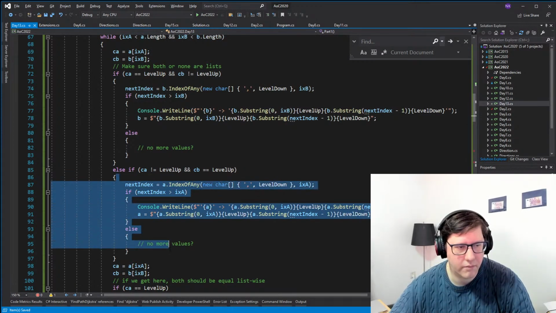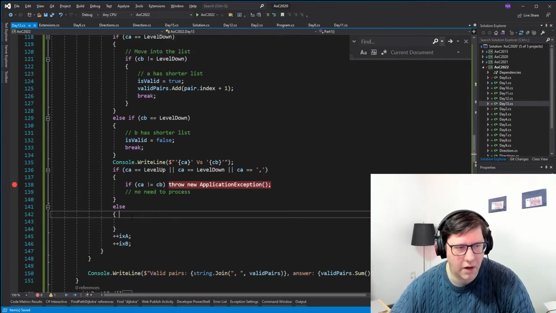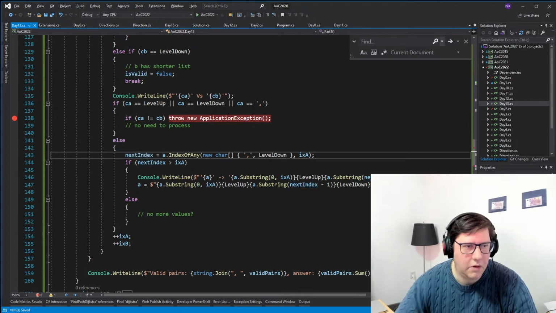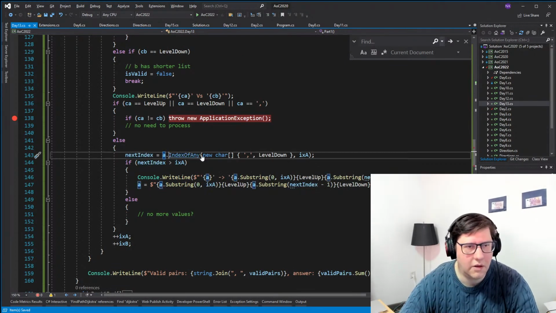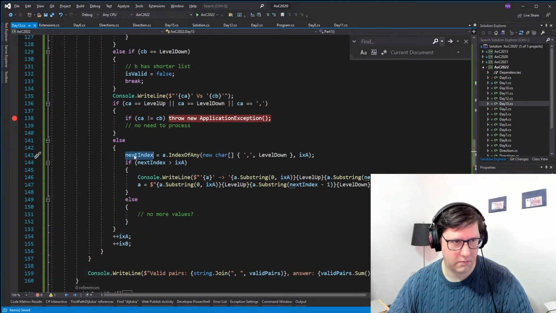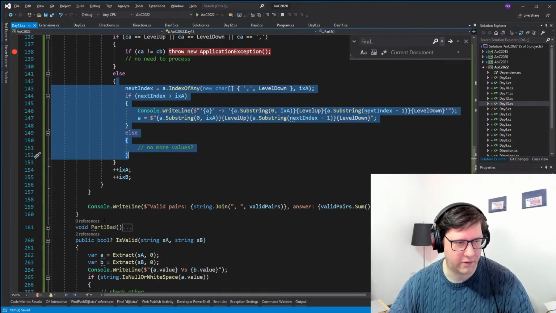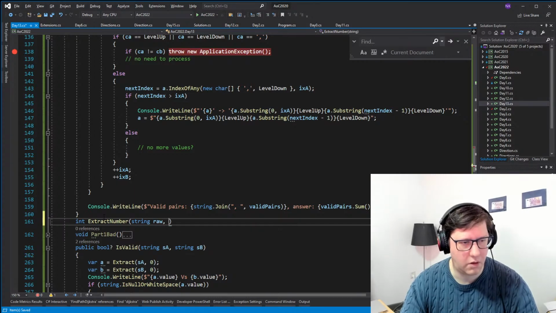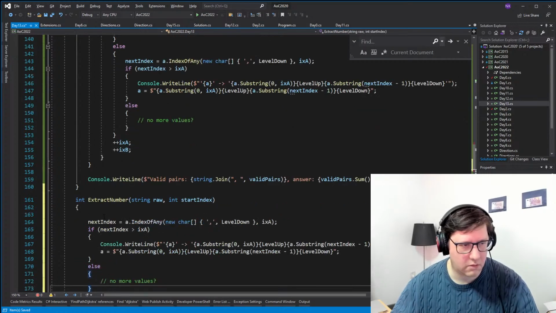Yes. So now we need to compare these numbers. Should we do, yes, IXA. I should probably just write a function int extractNumber, string raw, int startIndex. Right.